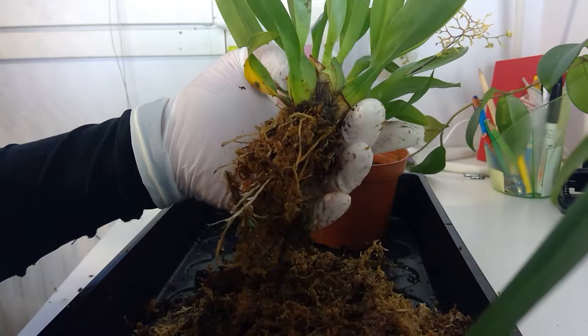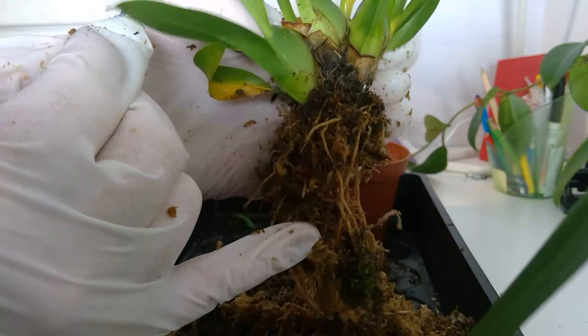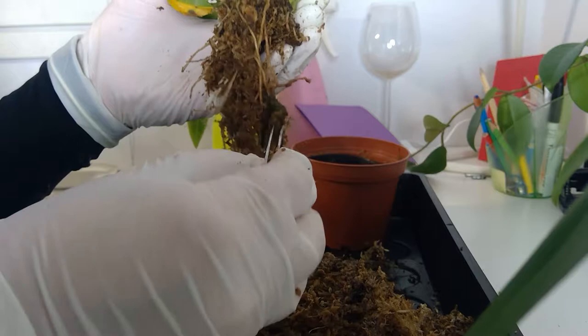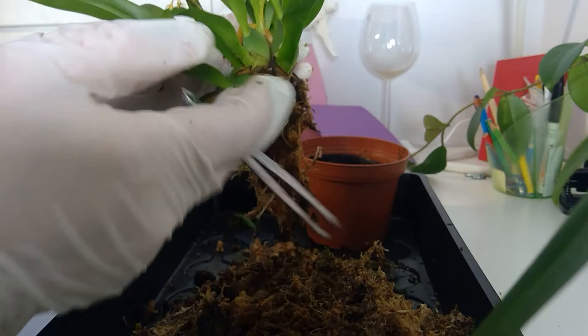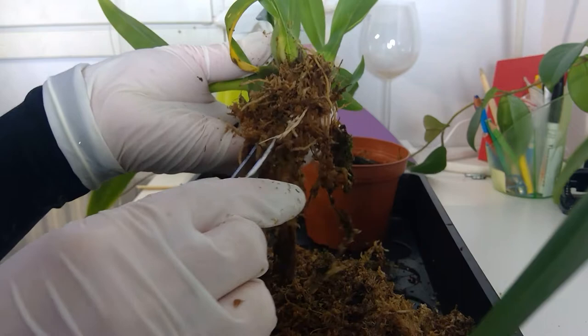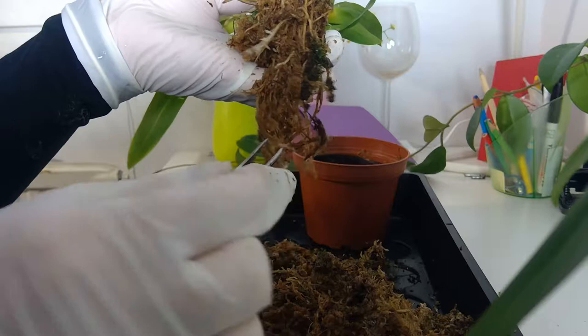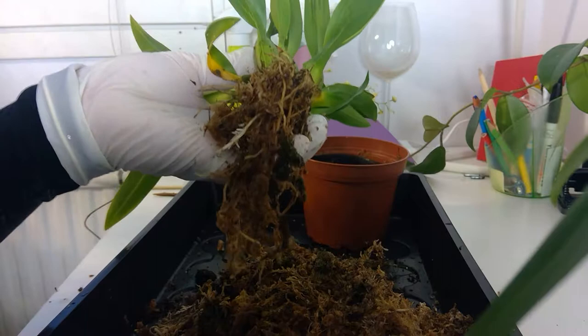Just a moment. Just came back to show you this. So this is why I wanted to repot this. If you can see, it smells like death, to be honest. I don't feel so good. So anyway, I'm going to continue with the tweezers and try to clear all this off. I'm sorry, I have to stop for a while so that you cannot see what I'm doing. But the idea is to tease off as much as I can. I'll take from the end and just pull, so that I might get only the moss and not the actual roots. I'll stop for a while and get back to you if there is something new to be shown.